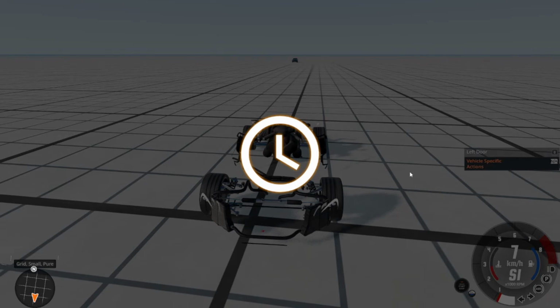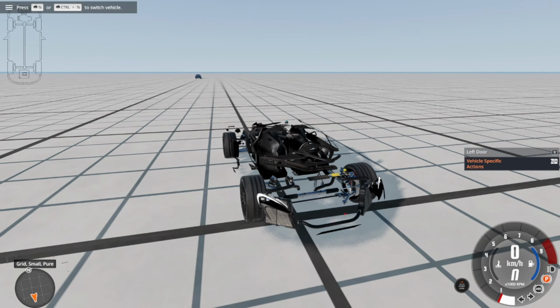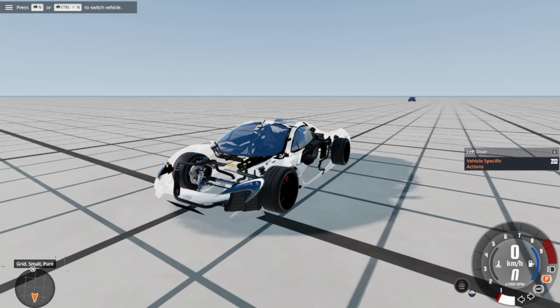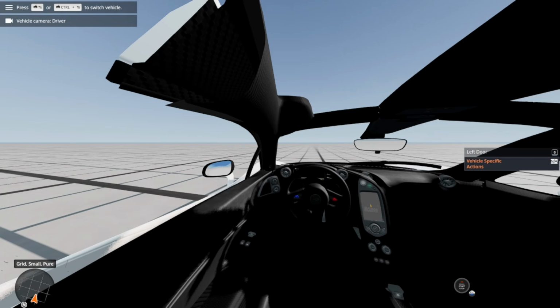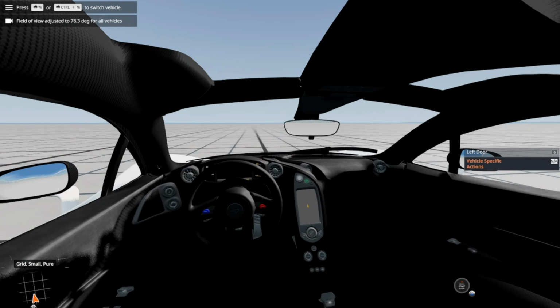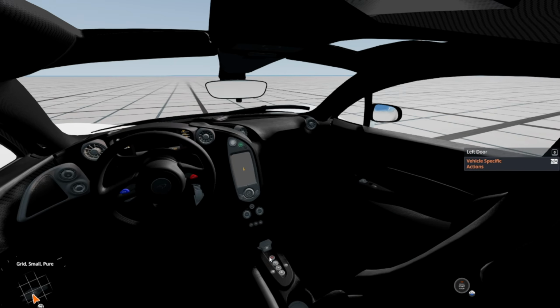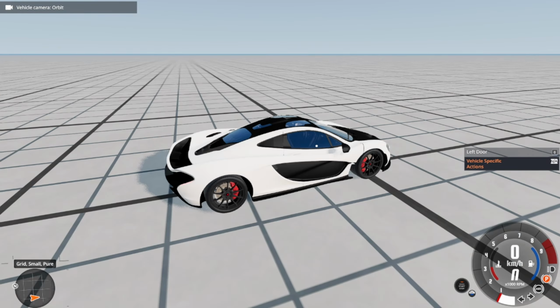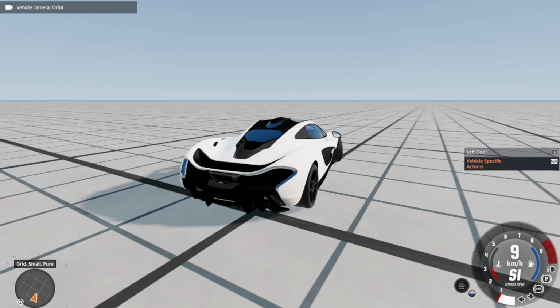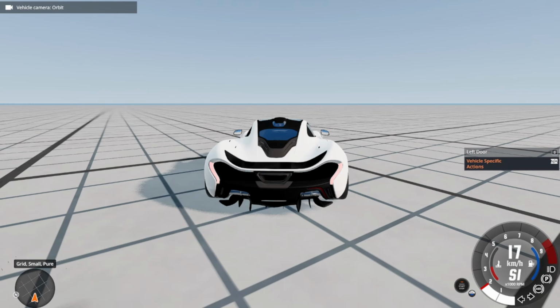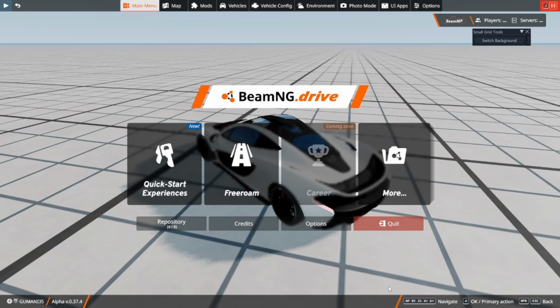For those who want to install for single player, I would say use this one, because this one is the best for single player use, guys. If you want to be a single player, just drive your own car by yourself, this is the best way to install your mods. But if you want to be playing with your friends, those cars, there's a second way. So let's get into the second way.